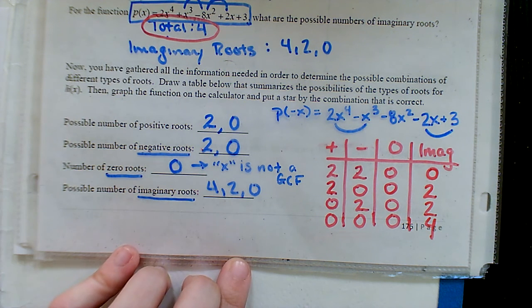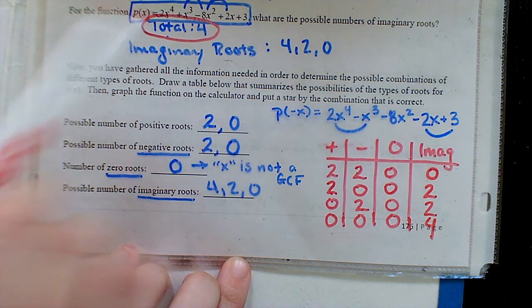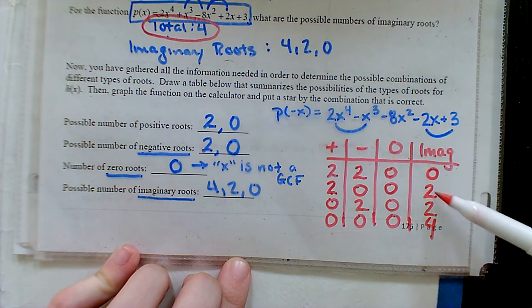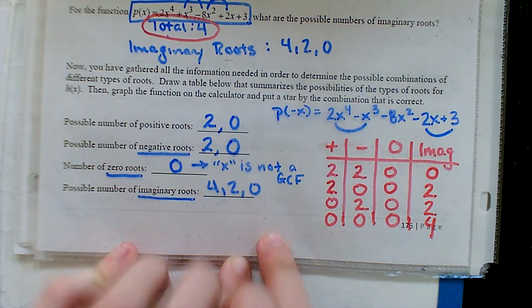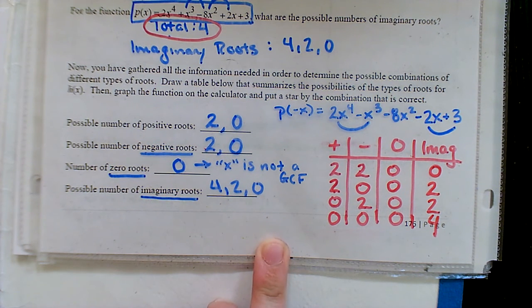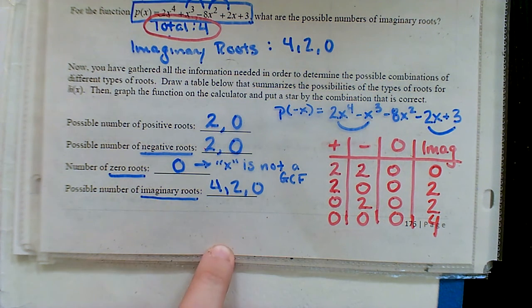It's up to us, and we're going to use a calculator to be a little bit more quick with this, to determine which of these combinations is the right one. Okay, these are just telling you the possibilities, but only one of them is going to be true. So what Descartes would have done is he would have tried to graph this by hand, plotted some points, and then he could determine which one it is, but we're a little bit more advanced in this day and age, so we're going to go ahead and graph it, and we're going to see which one's the right one.